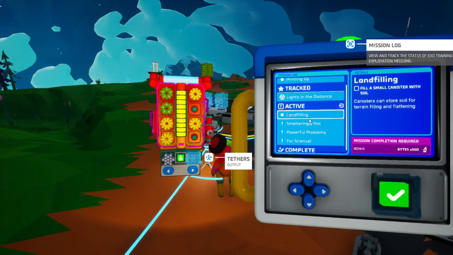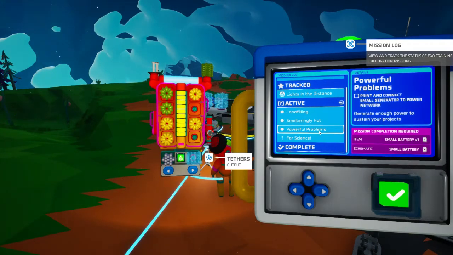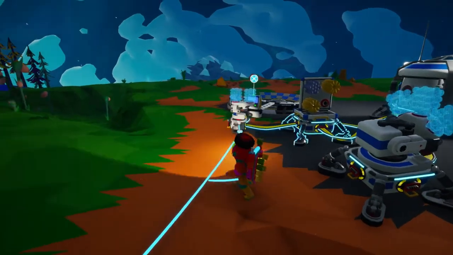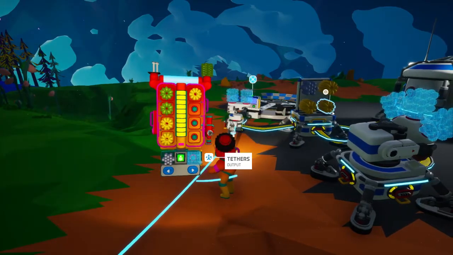Gateway chamber, canisters can store soil. We got to do that one. Furnace, print and connect a small generator, and print and use research chamber. All right, we got a bill of stuff to do here on this quest list.